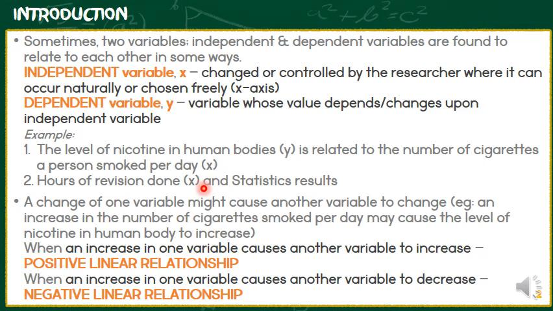Saya bagi another example here. Hours of revision done dengan statistics result. Your result depends on your hours of revision ke, atau hours of revision depends on your result? Mestilah awak punya result bergantung kepada macam mana awak study. That's why dekat sini awak punya hours of revision done is X and your statistics result Y, sebab statistics result depends on.